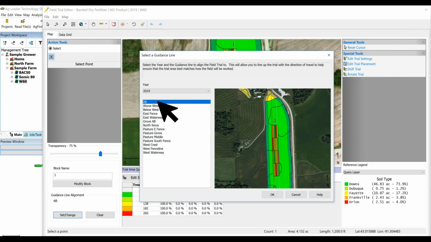So in this case, we've got an AB line for 2019, and we're going to snap to that AB line. If you had a curved guidance line, it would also show a curved guidance line, and the trials would match the arc of that curve, and they would size themselves so that each treatment was equally represented in the trial.